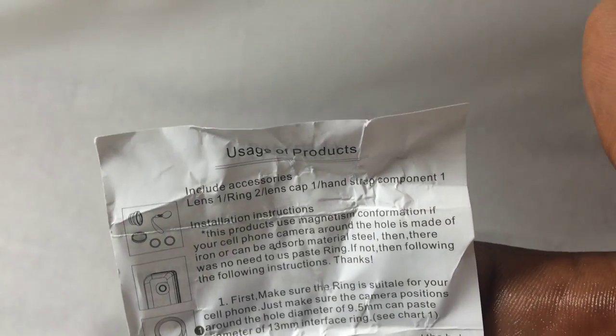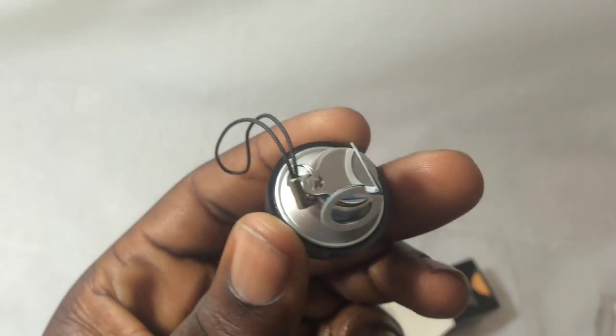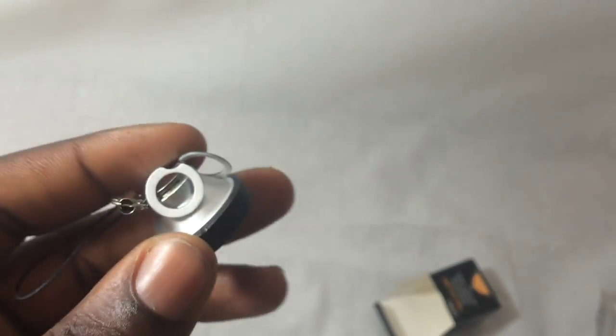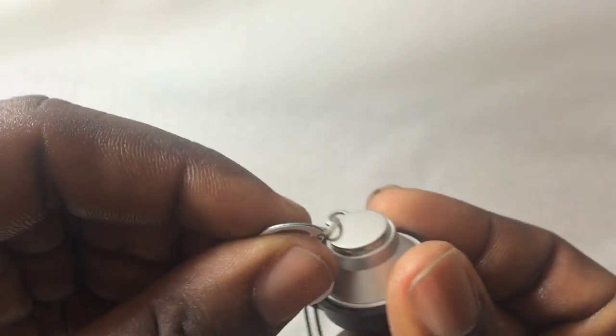And English at the back. So, this is the Fish Islands. This is how it looks. Hold on, what is this? Okay, I'm guessing this is some kind of magnet. Okay, okay, I know what this is.